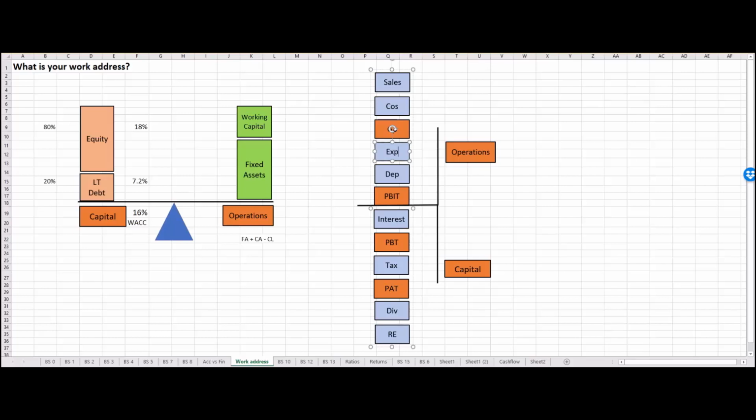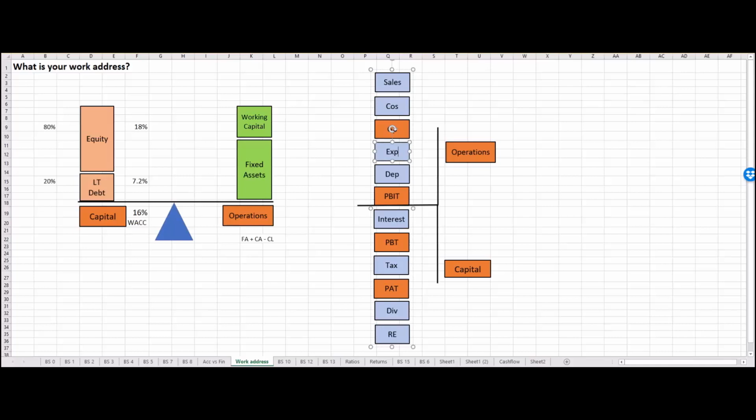Let me say that again. Expense street are the people in the business who support those who are in sales street and cost of sales street. Expense street is made up of typically an HR function, people management if you want. It's made up of a legal function, also an IT function, and there might also be certain other admin services and accounting services that are in expense street. Let's call it a catch-all for those who are not customer facing in sales and those that are not strictly production in the cost of sales.